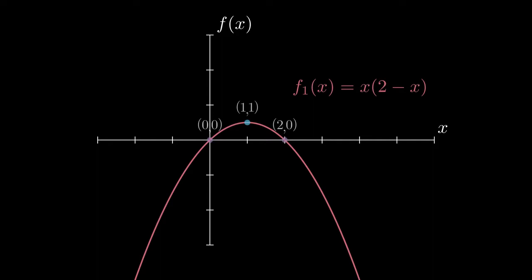Question one. We start with the most simple case, which is n equals one. We need to sketch this. You can put this in the GDC to give you the shape. We need to label the roots and the local maximum. When x is zero the function is zero, or when x is two the function is zero — those are your two roots. Because the parabola is symmetric, the maximum is when x is in the middle of zero and two, which is one, giving a function value of one.